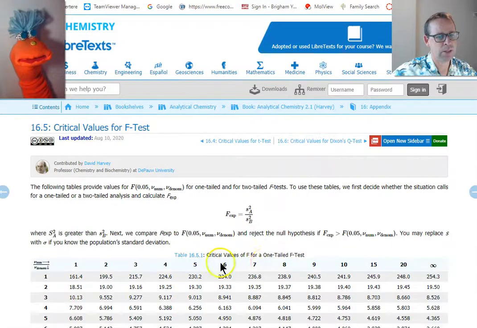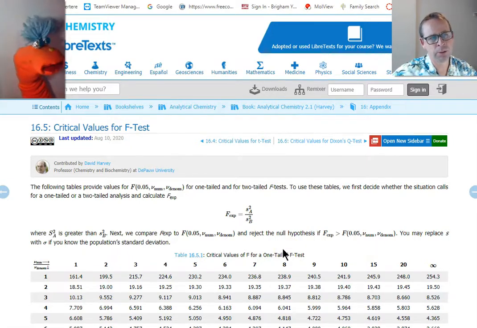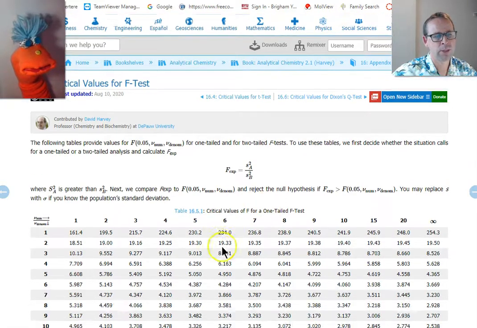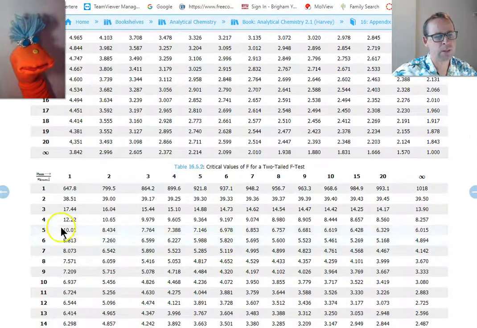What do you think? Is this a one-tailed test or a two-tailed test? You don't have any reason to think that the pennies should be heavier in one sample than the other. So you're just wondering if the two methods are different, or if the two samples are different. Anyway, so you have to do a two-tailed. That's right. So we have to do a two-tailed test. So 6 and 4, the denominator was the 6, right? Yeah. And then the numerator is the 4.